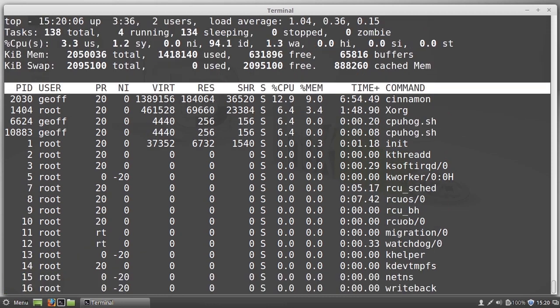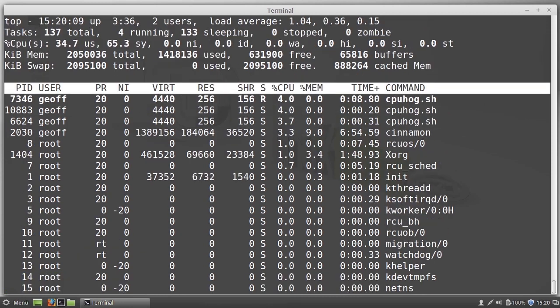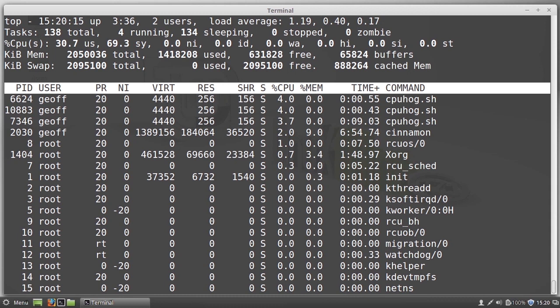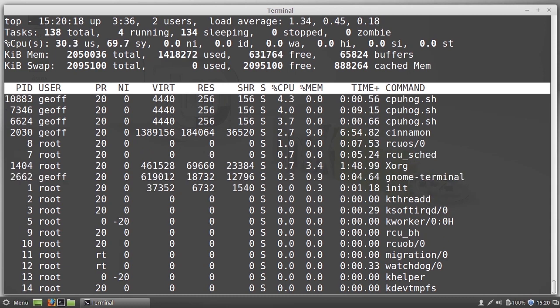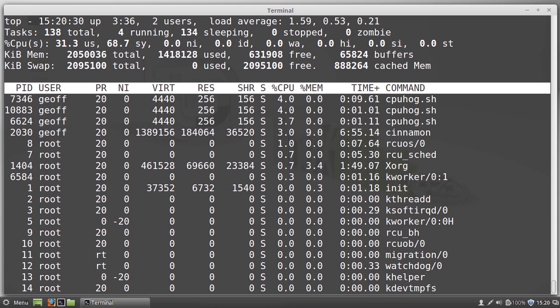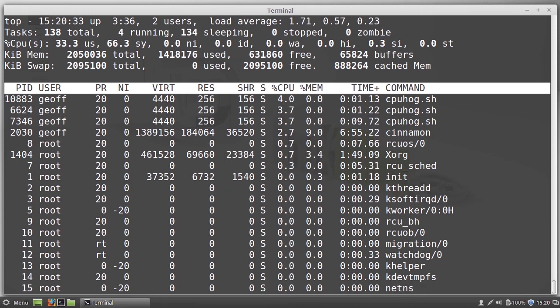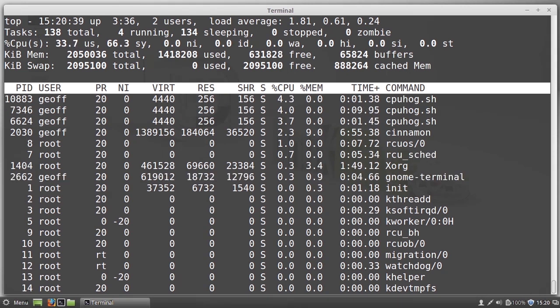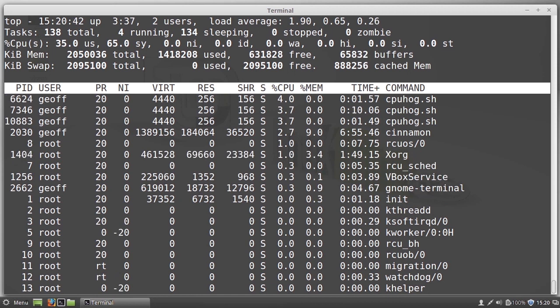We'll go back to top. So now you see, if you look at my display, my idle time on that third line is now 0. There is no idle time happening on this system. I am completely using up the CPU. My load average is now over 1. So things are just starting to bog down. Eventually, all 3 of my load averages, the one that's up 1.7 now, if I waited long enough, the 15-minute average is obviously going to take longer to get there. These should all end up being at around 3 if we go long enough.